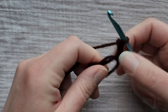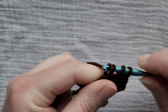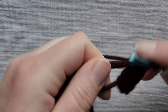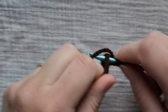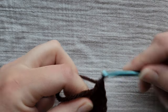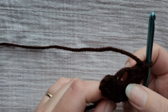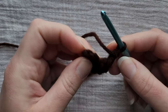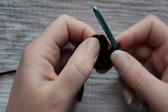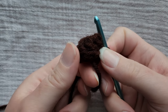So chain two and into your magic ring put eight double crochets. Do not cinch your magic ring though, not yet. Now we're going to pull this down but only to about this size — we want to be able to get just our fingertip through it. This is where we're going to be fishing in our stem, so we want to leave a gap enough that we can work into it. I'm going to kind of fold the front together so I can reach it, and into the top of your chain you're going to join. You should have nine stitches all around and it's going to be kind of cupped, and that's okay.